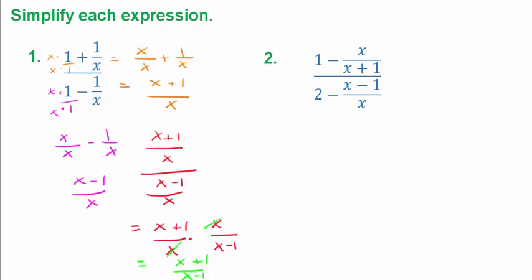For the second problem, it's a very similar process, except the fact that if you look at our numerator and denominator, they're a little more complex. So for the numerator, notice here I've got an x plus 1, but I don't have that with the first part. So I have to multiply this by x plus 1 over x plus 1. So now I have x plus 1 over x plus 1 minus x over x plus 1, which simplifies to be just simply 1 over x plus 1. So there we go. There's our numerator simplified.